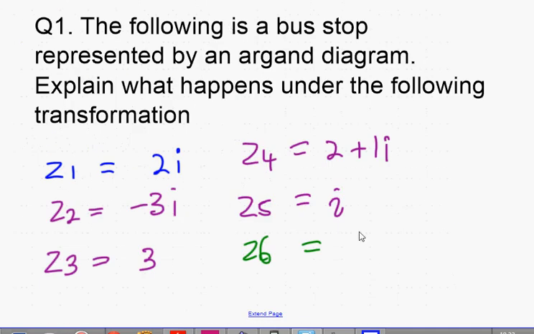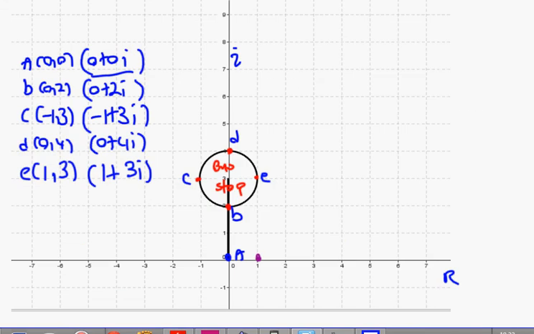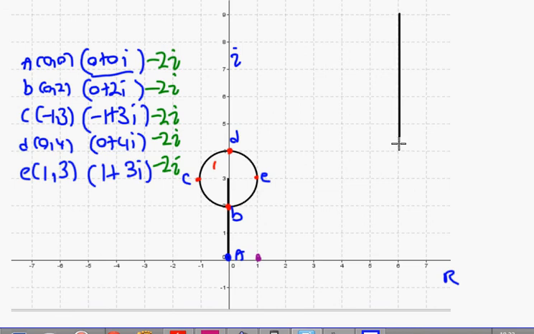Now finally, what we're going to do next is multiply by minus 2i. Now look what happens this time around. Minus 2i times the original. The original means the original diagram. We're going to multiply all these numbers by minus 2i, so I'm just going to put minus 2i behind each and every one of them. And then we're just going to make a little table here of the answer, the workings, and then the point.